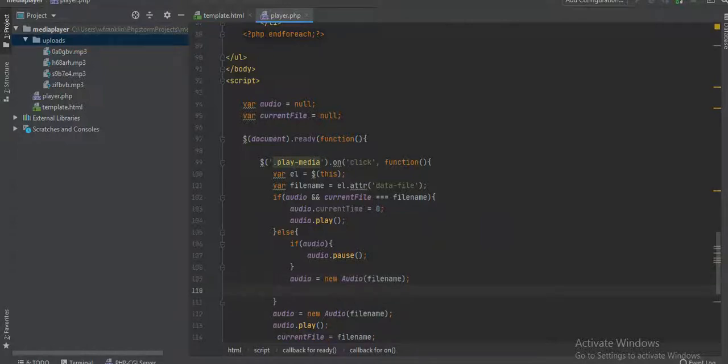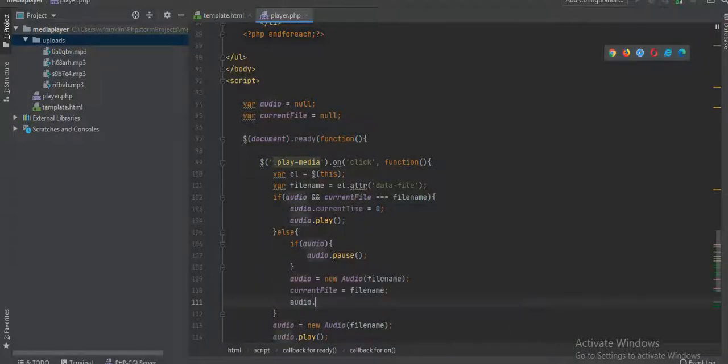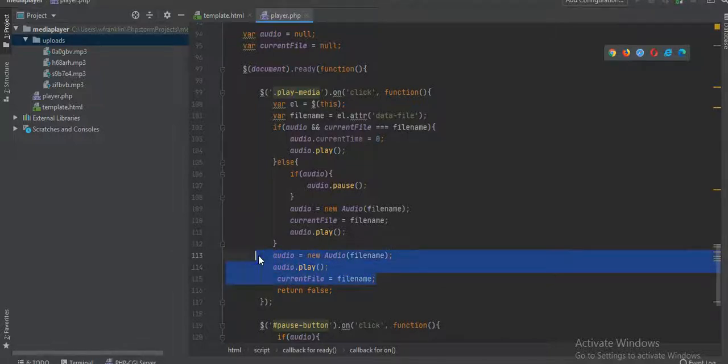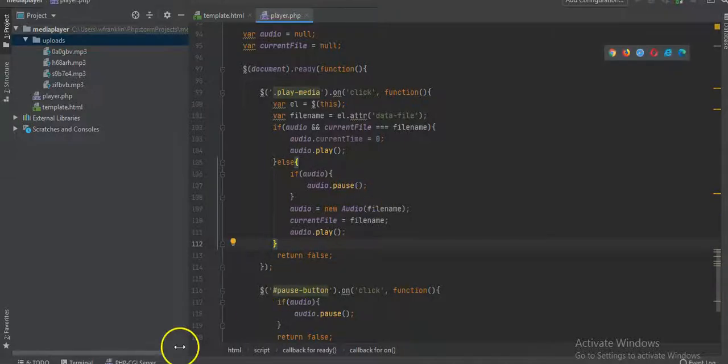We want to give the current file this file name, and we're going to play this with audio.play. And we return this whole thing as false. So that means we should be taking out this, and I'm going to test it and make sure it works.